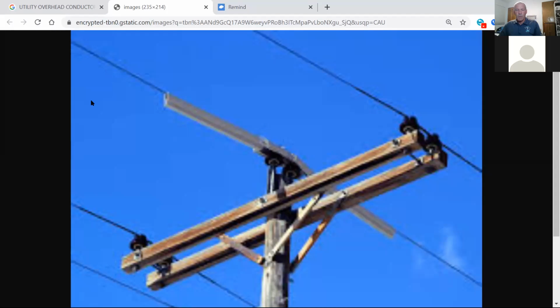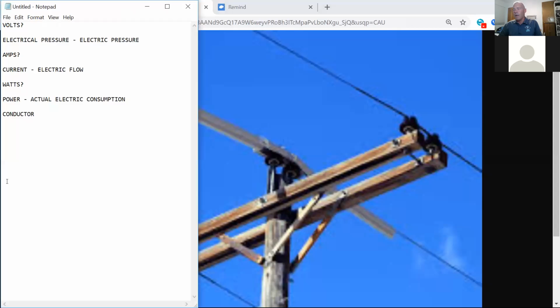And just to touch base, the volts, amps, and watts definitions, the short terms, which I kind of like to use out there in the world. If anybody is not square on those, you need to let me know. Volts, electrical pressure, amps, electric flow, watts, the consumption. All right, let's talk a little bit about conductor.